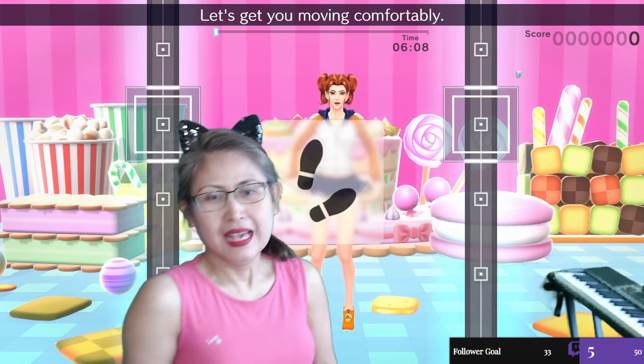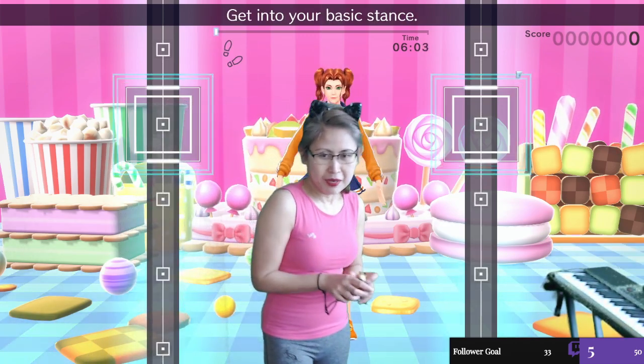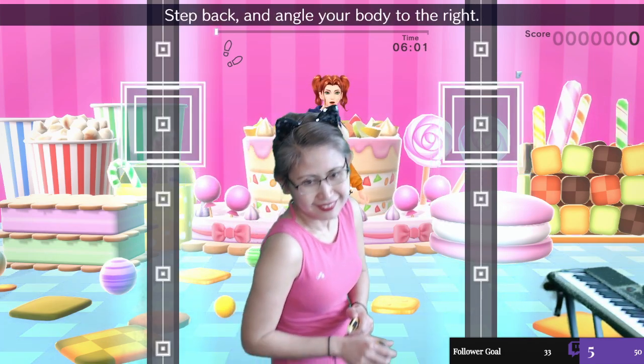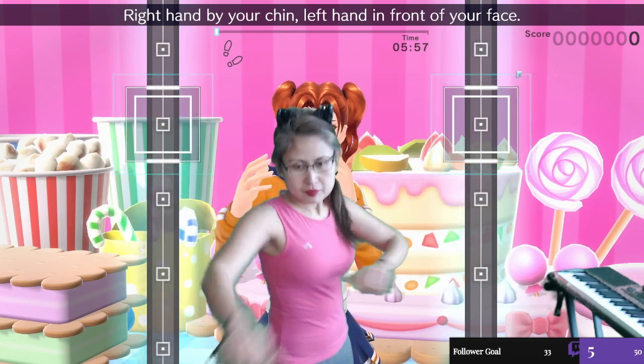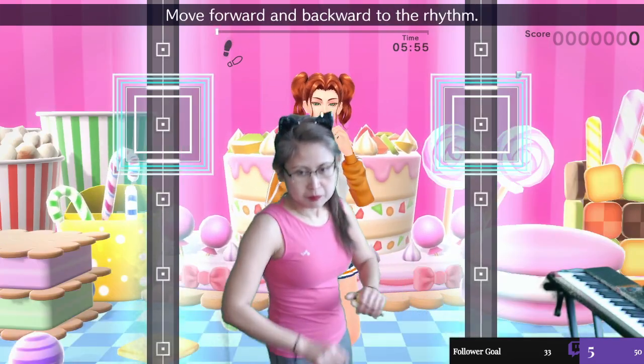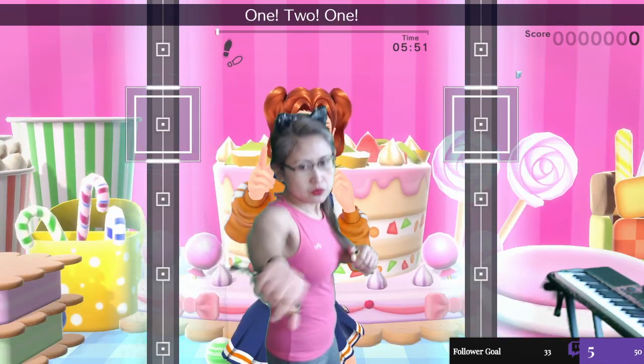Let's get you moving comfortably. Get into your basic stance. Step back and angle your body to the right. Forward and backward to the rhythm. One, two, one, two, front.